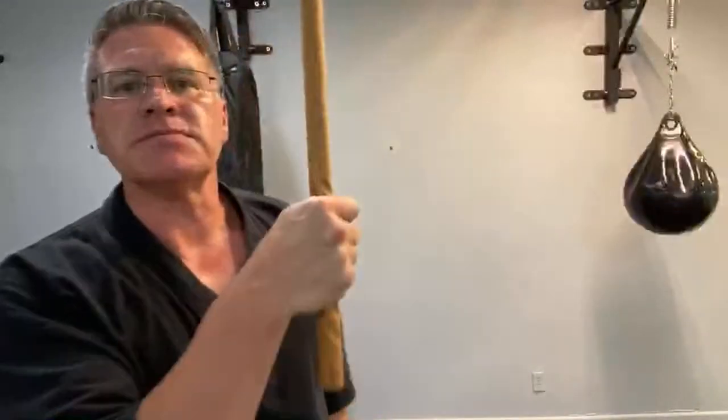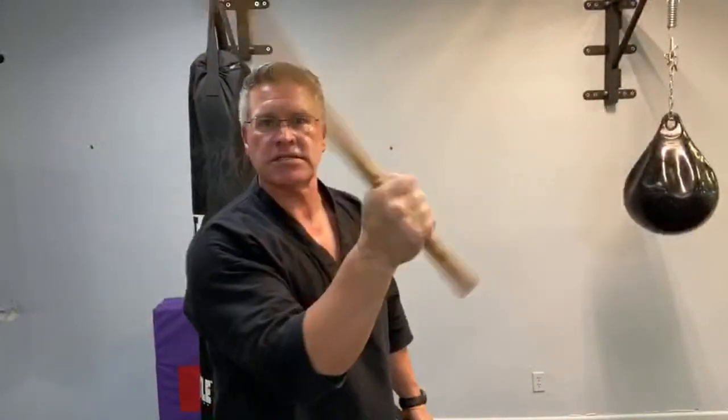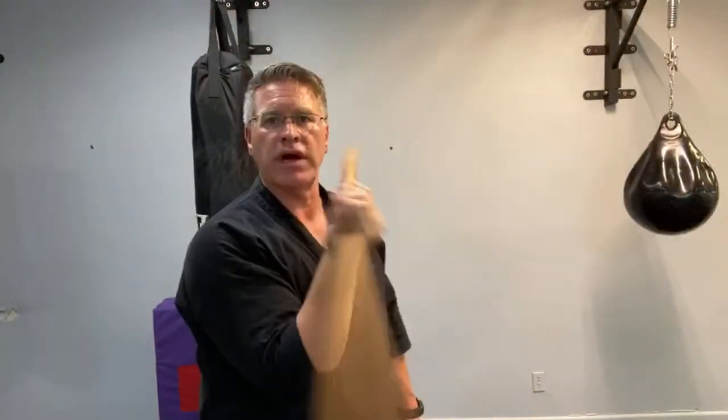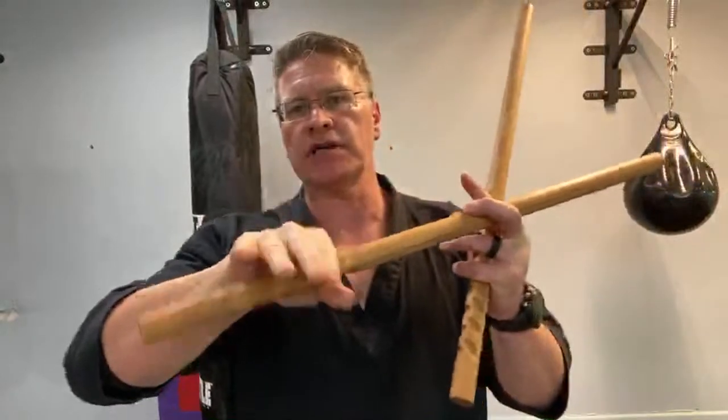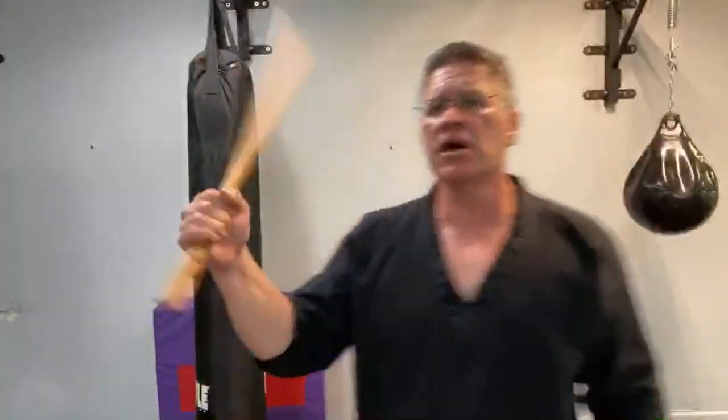I'm relaxing my wrist. When I'm spinning the sticks, I'm relaxing the wrists. I'm relaxing my wrist and my hand a little bit — see how that kind of comes open? I'm not squeezing it. You can, but you're just going for flexibility. The key is, don't open your hand. Don't loosen it so much that it could come out when it hits another stick or a body in self-defense. So you want to keep it closed while you're going around.